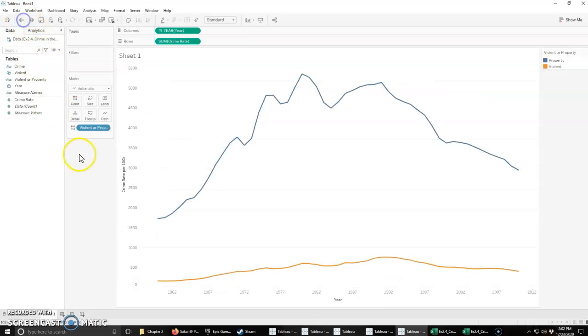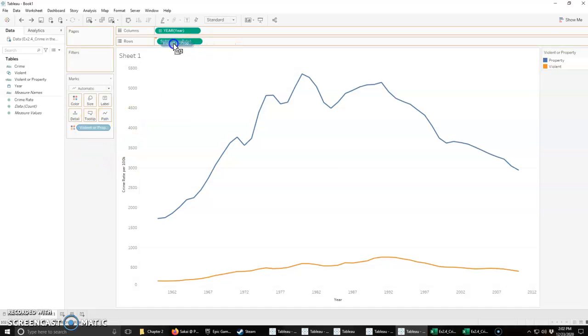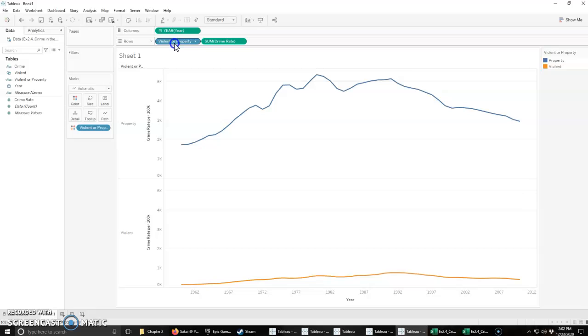So let's step back. So I'm going to do the same thing with one change. Because I just grabbed the pill and moved it up, in Tableau, what's kind of cool is if you hold Control when you grab a pill, what it does is it kind of copies the pill instead of just moves it. So I've kept my color distinguish.